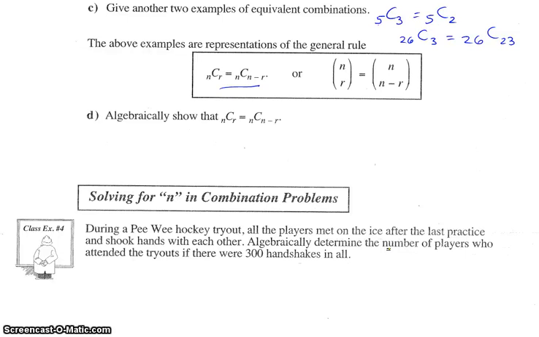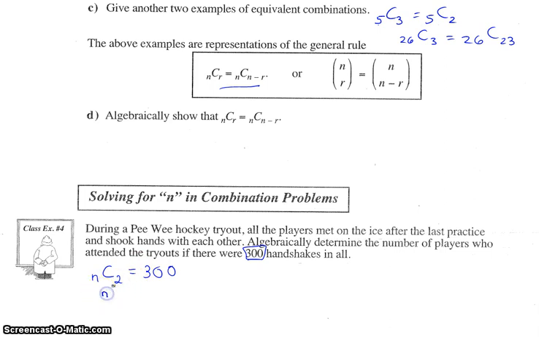Now in our question, we don't know how many players or people there are. So that would be our unknown. Let's call that n. And choose, still, to make a handshake, you'd have to choose 2 people. Now what we were given here is how many handshakes, so that's what this equals. So it equals 300. Now we could do this trial and error on the calculator till we get 300, right? Go 6 choose 2, 7 choose 2, that kind of thing. Or we can do it algebraically, which is a good idea as long as this number here is a 2 or a 3 or a 1, something less than or equal to 3.